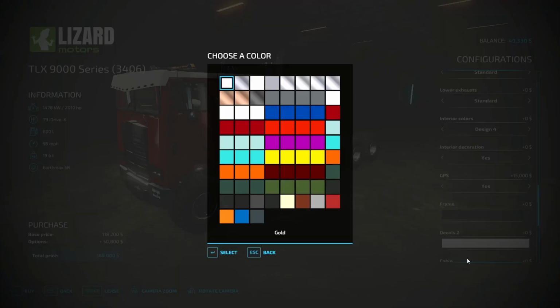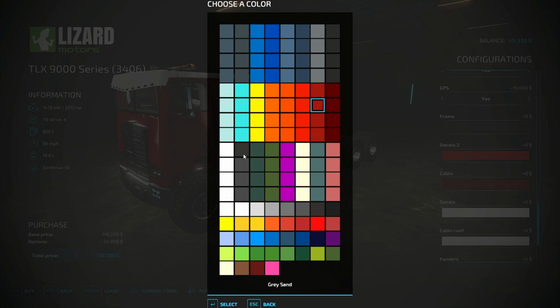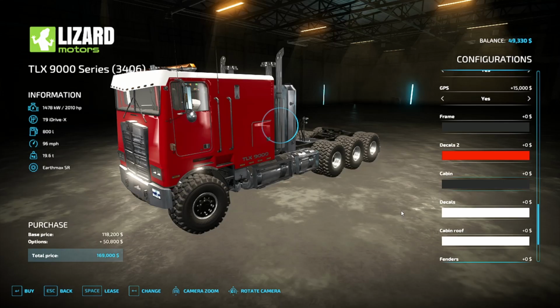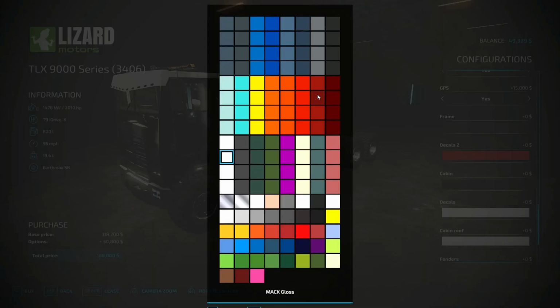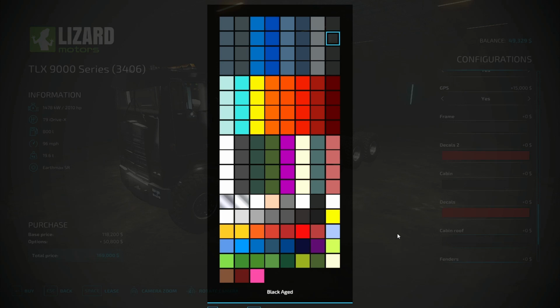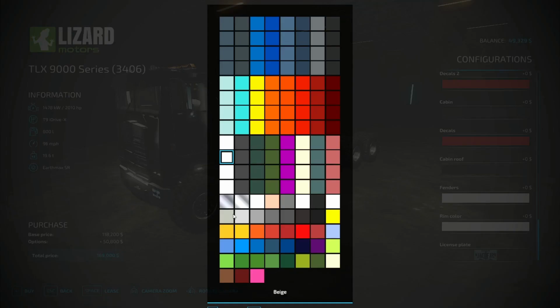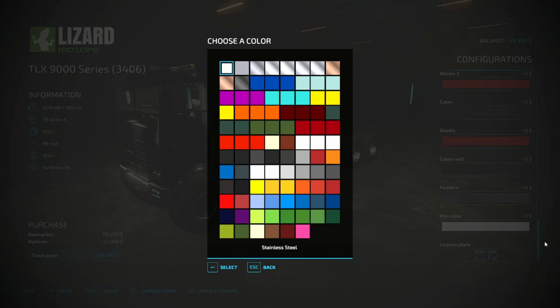I like that in black gloss. Race red gloss. Cabin, we'll make that black gloss. Make this decal red gloss. Cabin roof, we'll make that black gloss as well. Did I click on black gloss? I did. Fenders, we will go with, see if they have that blacked out chrome blackout one. Booyah. Rim chrome blackout one, where are you? Right there.